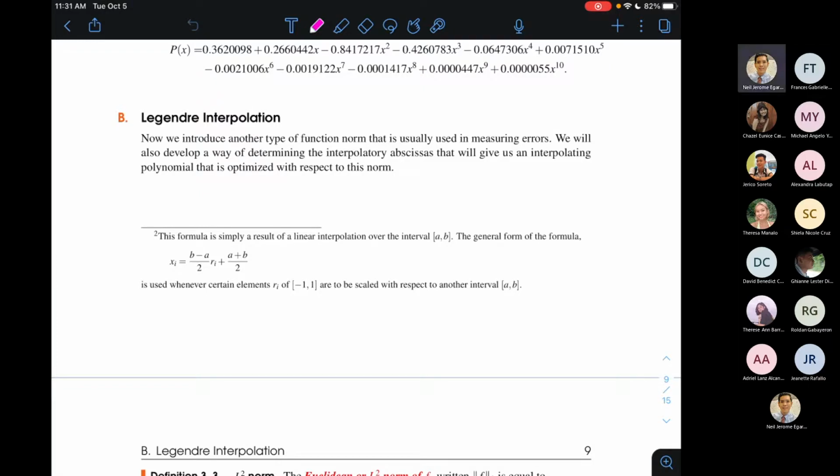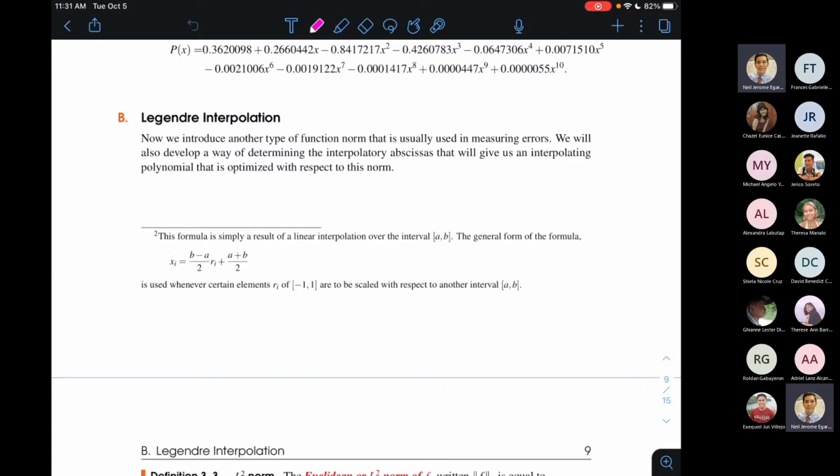Okay, good morning, everyone. So for this week, we will continue our discussion about Module 3. Hindi natin natapos yung norm-optimized interpolation last time. We're only able to cover, though in details, yung Chebyshev polynomials. Now, we will look at another way on how to optimize or how to make our interpolation better with respect to now a different norm.